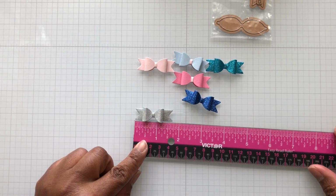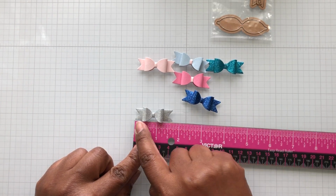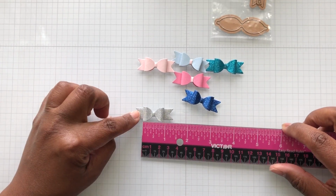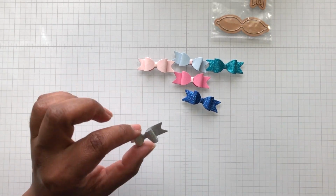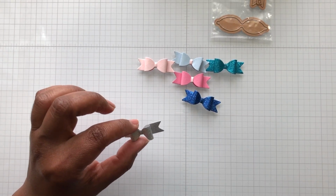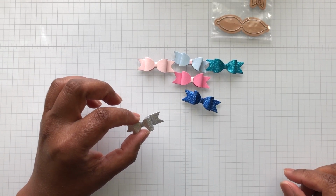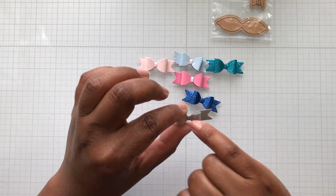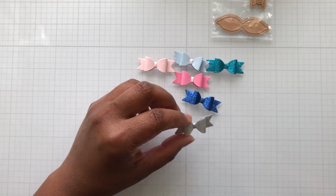The bow, roughly 1 3/4 of an inch wide. That's from the ends there. And then the bow itself, let's say right there at 1 inch, and this little piece. And all of these I did use, yes, I'm going to say it, Distress Collage Medium. I don't use a hot glue gun. And for me, this is a small bow, so I couldn't even control it. I've been trying to control my hot glue gun.